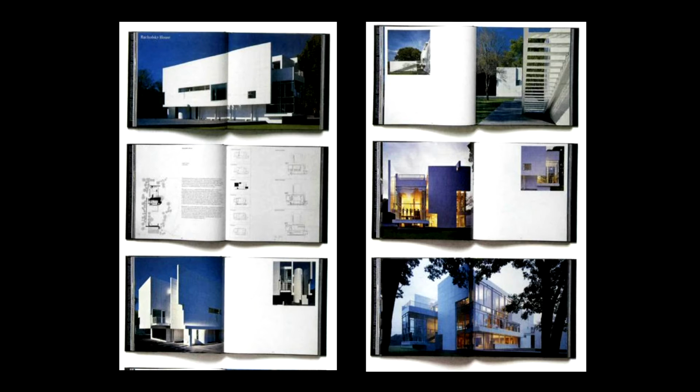What do I mean by that? The opening pages of the book, or of the project, is a double-page spread where one image occupies 2 sides of the pages of a book, and the only thing that we see at the very, very top is the title of the project itself. This is, of course, followed by a more columnar organization of information where you have a site plan and a description of the project and a few basic drawings. Then these are followed by 3 sheets that have 2 images on each sheet that are basically being mirrored in terms of size and overall placement.